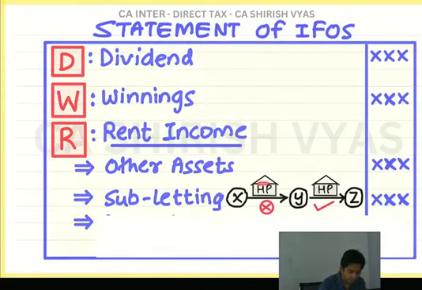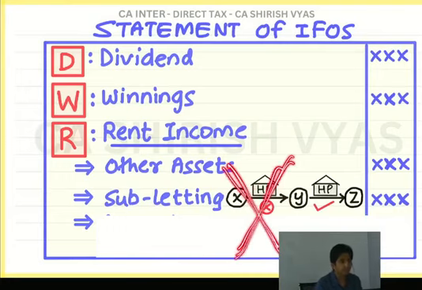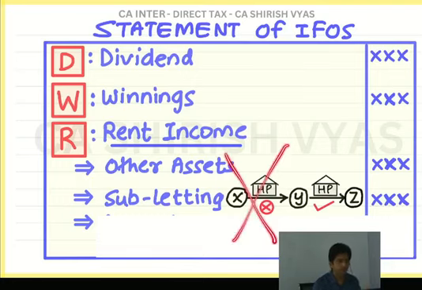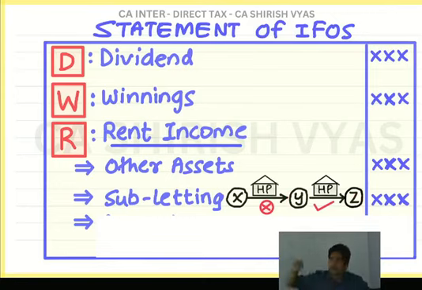See, here I have put a cross because in this chapter this will not come. When the owner gives the house on rent, that goes to income from house property, so this transaction has no role to play here. But now what did Y do? The same rented property is further rented to Z. This is called subletting. Here I have put a tick mark, which means this will come in our chapter, and even this is taxable. Don't forget, the bottom line is you have to learn whether it is taxable or exempt.